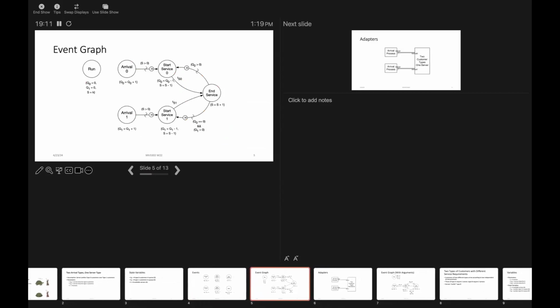Sir, question. Yes. I know it's really unlikely, but if an arrival 0 and arrival 1 are scheduled at exactly the same time, how do you resolve that? That's a great question. Well, normally I just wave my hands at continuous random variables.